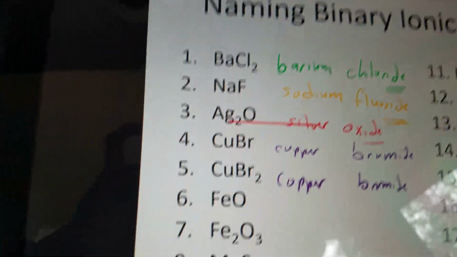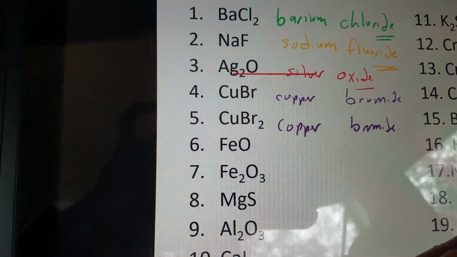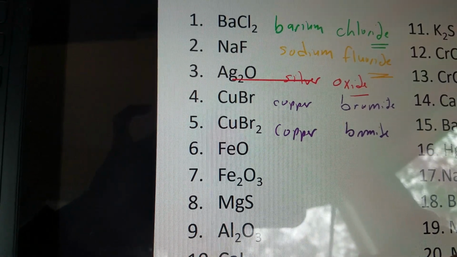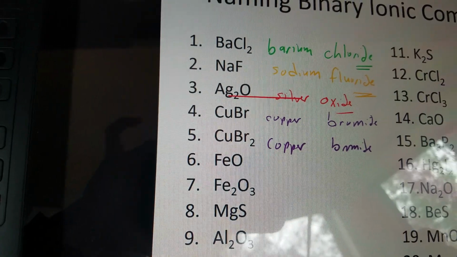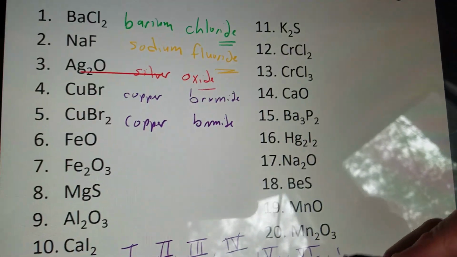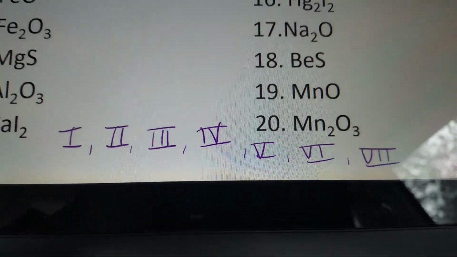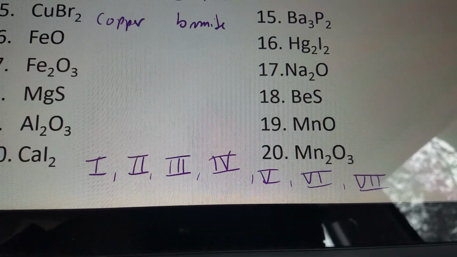Now just kind of as a quick review on your Roman numerals, of course, you have 1, 2, 3, 4 is IV, 5 is V, 6 is VI, 7 is VII. And you probably will not see any others in these names. So that's about as high as it goes.